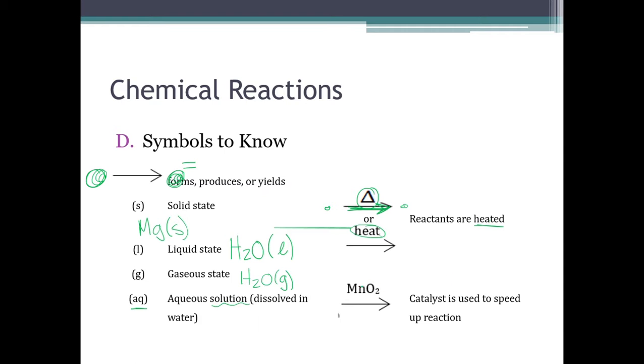Or sometimes you'll see a chemical name such as MnO2. That means that we've put a chemical in here to speed up the reaction, but it's a very special type of chemical called a catalyst. You should have learned about those in biology. Remember, a catalyst is something that is used in a reaction, but it's not used up. This is not a reactant, it's not a product, it's still going to be the exact same at the end of our reaction. So you'll see these a lot popping up. We'll explain them again as they go. These are different clarifications, symbols that you should know in your chemical equations.